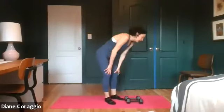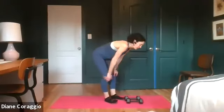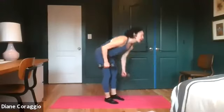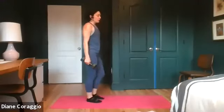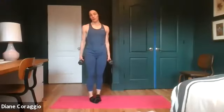So skiers, they're kind of a variation of swings. So I'll show you from the side and from the front. So you kind of need two weights for these. If you don't have two weights, you can also do them without.